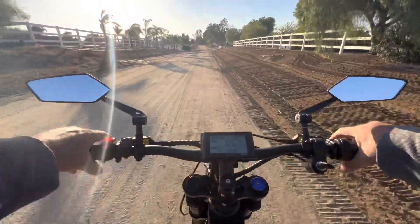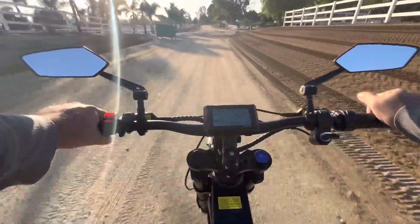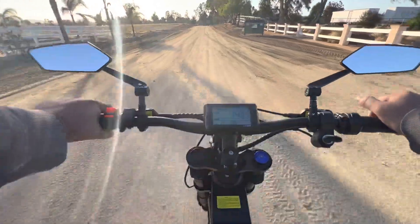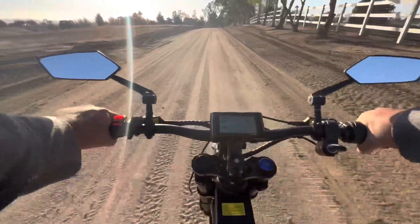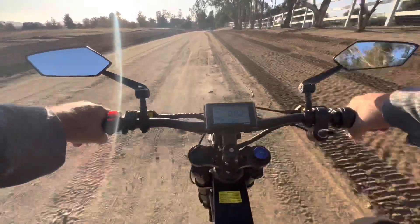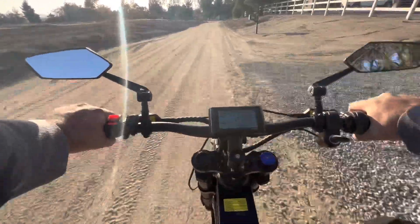We have it on setting one, no throttle. It's supposed to do eight mph, but we're already at 11, 15, almost 22 — and now it's kicked in. I can feel it slowing down; it does engine braking. If I throttle it again, there's a lag because the pedal assist is on. So if I throttle it after the pedal assist has set in, there is a throttle lag. Using throttle again and going back to pedaling — it has to reset once again, so keep that in mind.